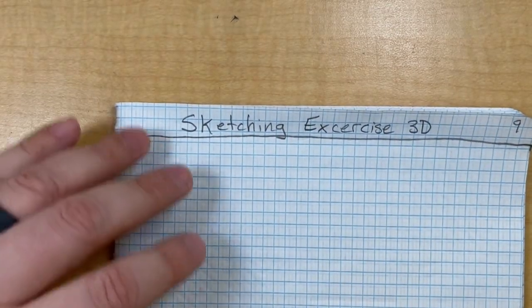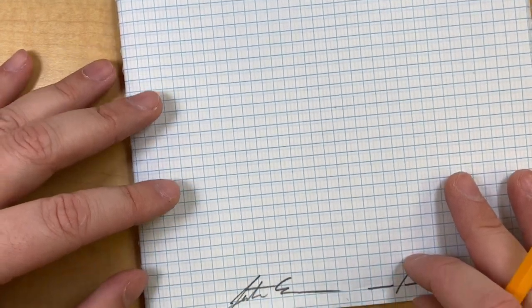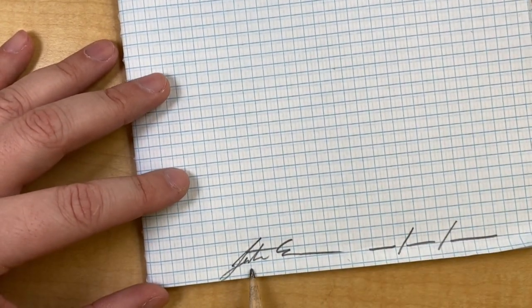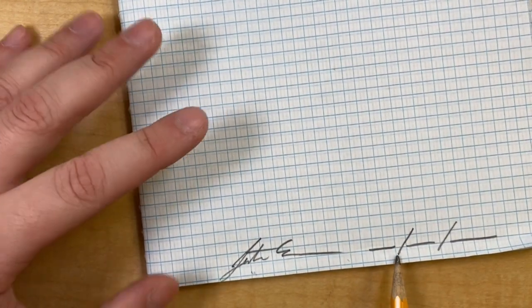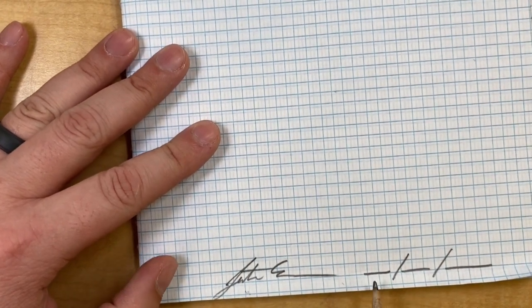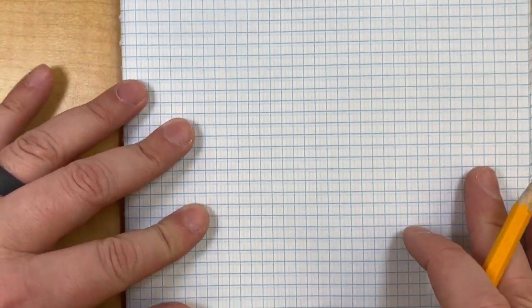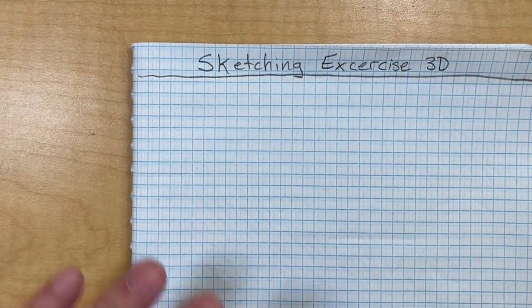And if yours isn't on page 9, that's okay because it's your book. Put your signature at the bottom and then today's date. The dates at the bottom are for either when we start or when we end. Remember, we are reflecting how actual engineers keep track of their notes and their work.